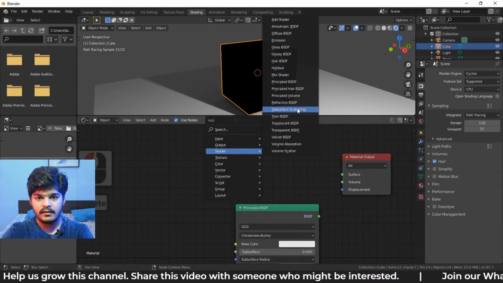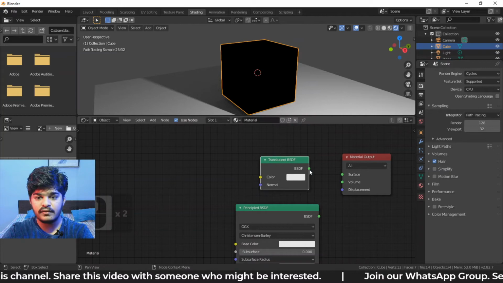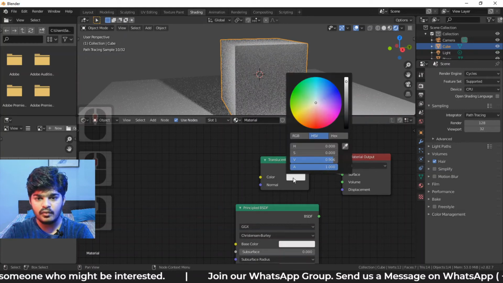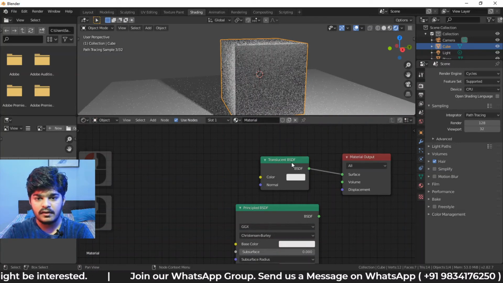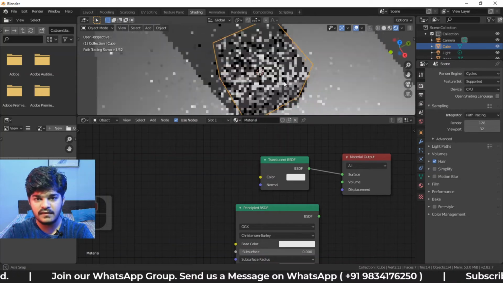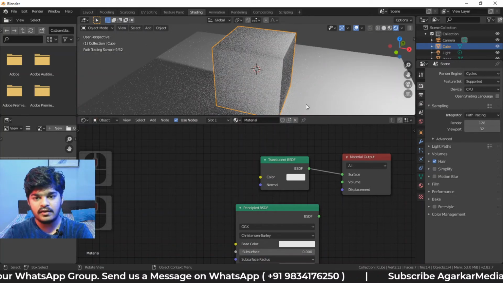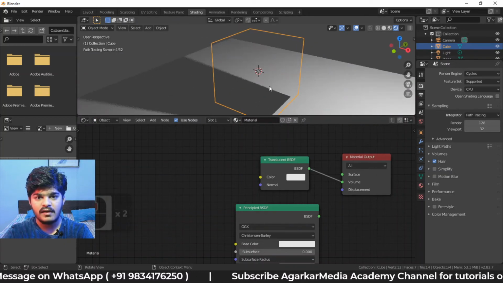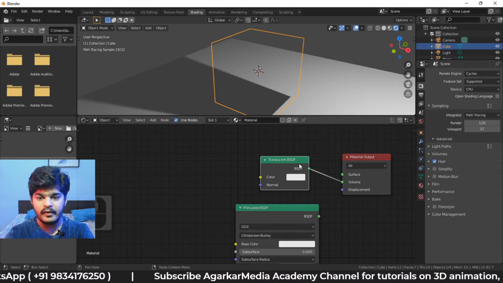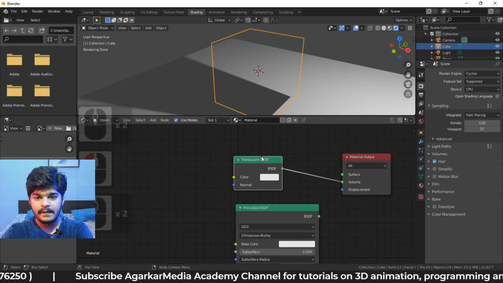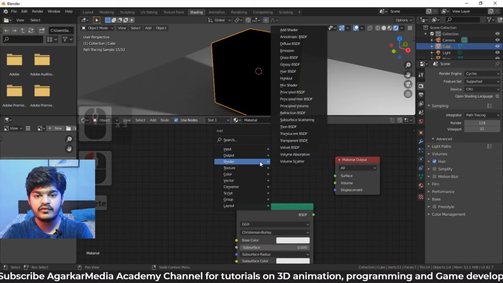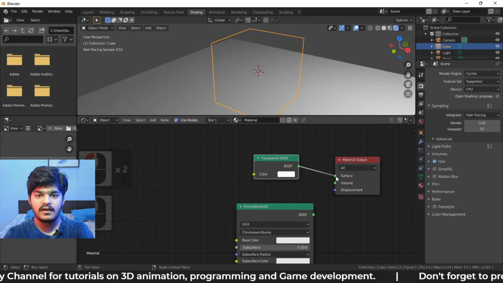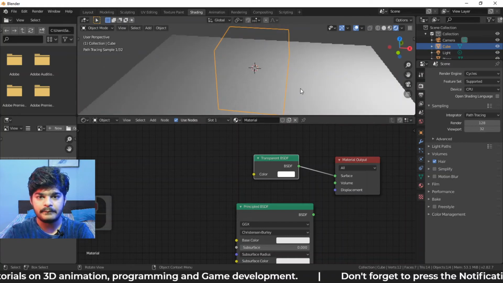Let's look at some other. Translucent is translucency. If I just give it to the face, it's not going to matter too much, but basically it's translucent. You can see objects beyond it, but not too much. I think it works best in volume, because in the volume you have some transparency. You got the point. Basically translucent you will not be using by itself. It is always used with a mixed BSDF with some other parameters. Transparent is the same. Transparent is transparency. It will be completely transparent, right?